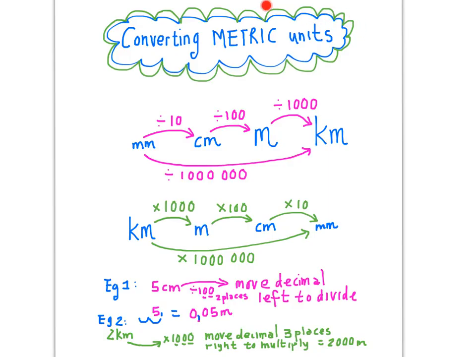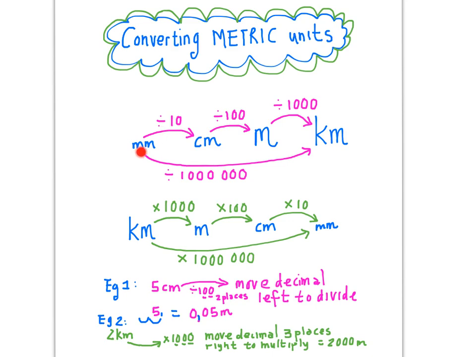Okay, so now we move on to this really important concept of converting metric units. We can't calculate a perimeter if the units are all given in different measures like centimeters, meters, kilometers. We have to make them all into the same unit so that we can add them or subtract them, whatever the question requires. So if we are moving from a smaller unit, from millimeters into centimeters, if you're going into a bigger unit, you must divide the value that you're working with.